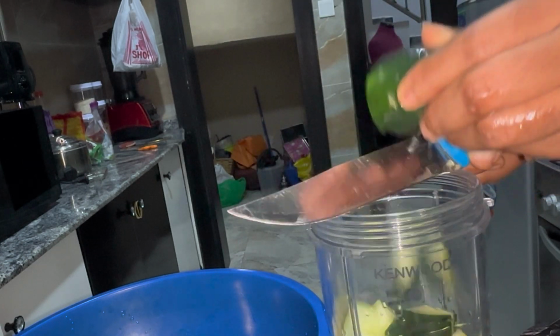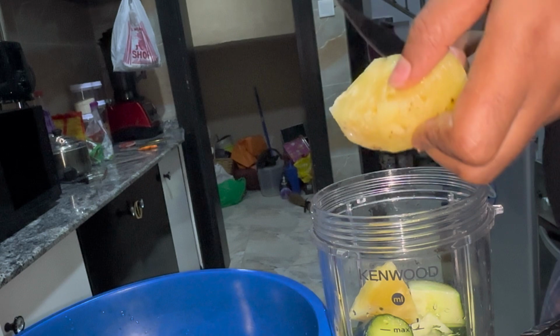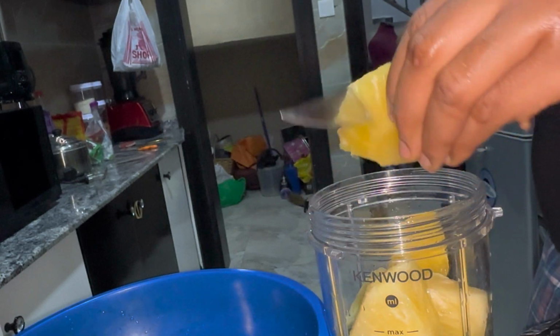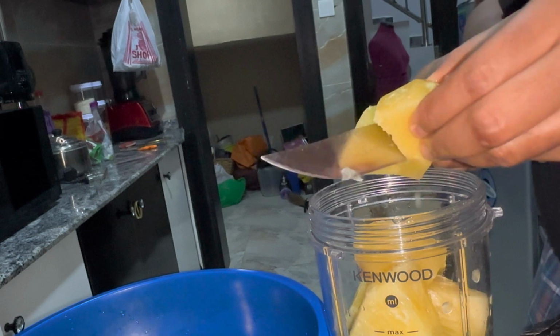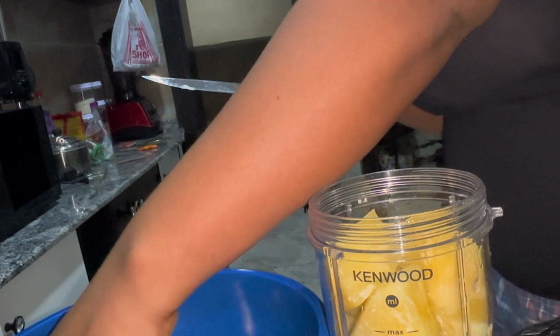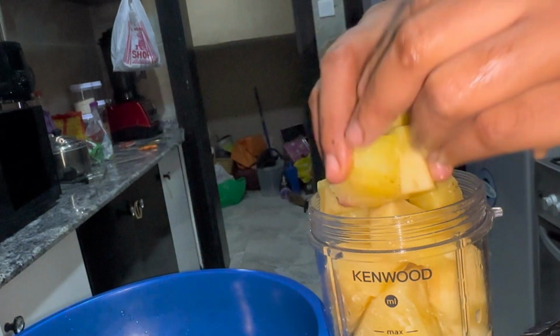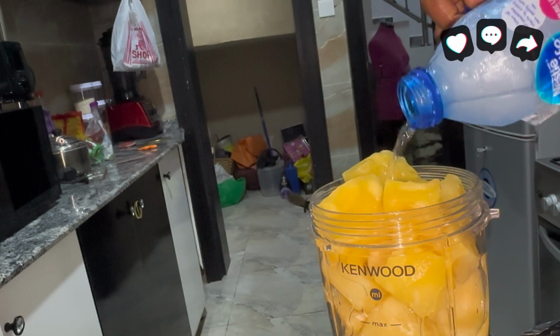Well, this particular menu was on a Thursday. Yeah, this was the food I had on Thursday. So I cut. The pineapple was so sweet, boy. Oh boy, the pineapple was very sweet. I couldn't resist. I didn't show you guys where I was stuffing some in my mouth. So I added a little water and then voila, we're blending.